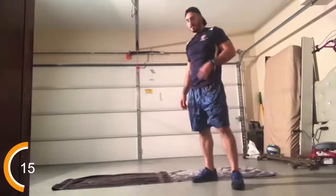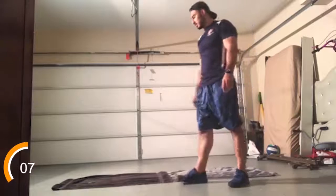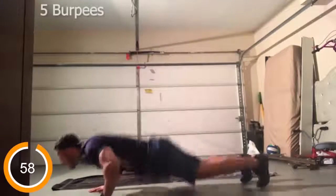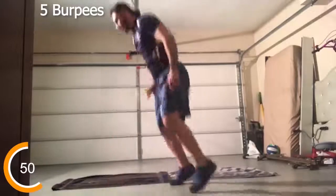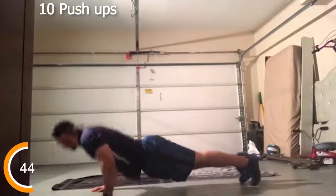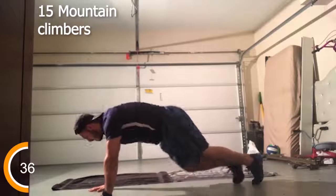Get ready. We've got 15 seconds left. 5 burpees, 10 push-ups, 15 mountain climbers. Get ready, 5 seconds. 3, 2, 1. 5 burpees, then 10 push-ups, and then 15 mountain climbers.